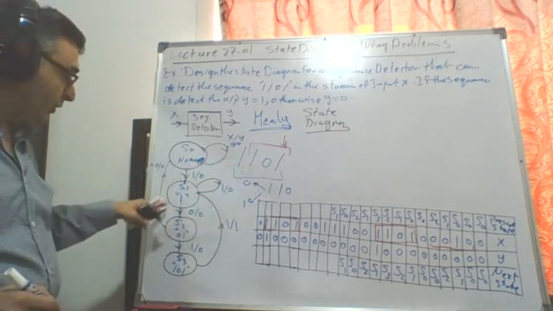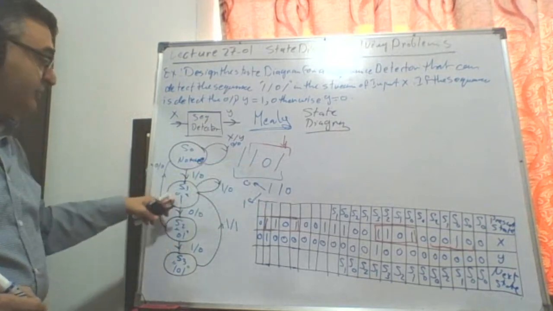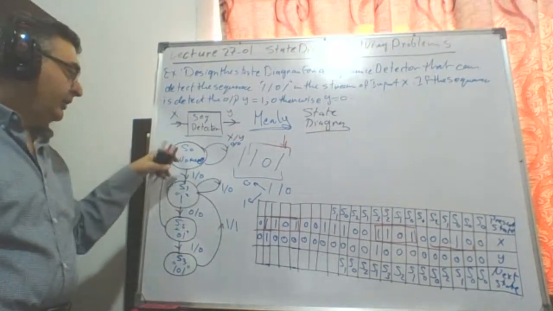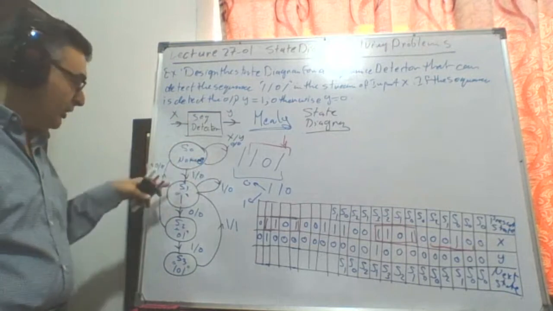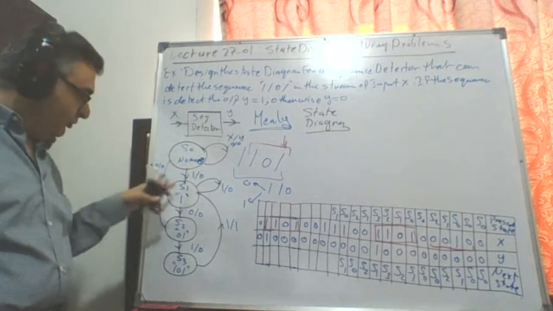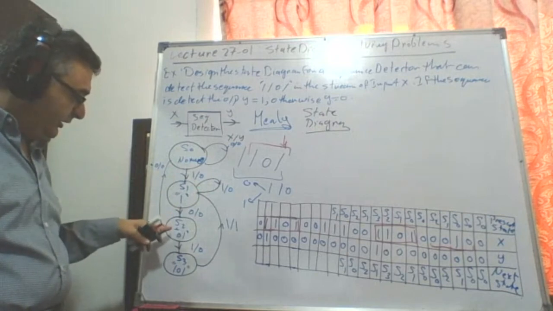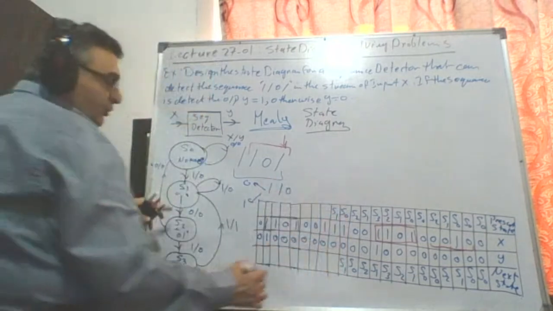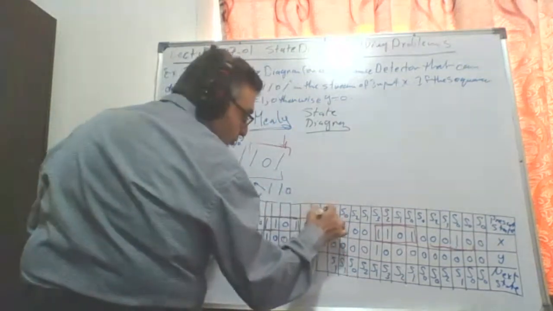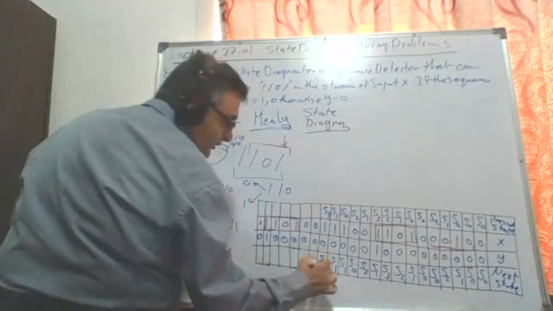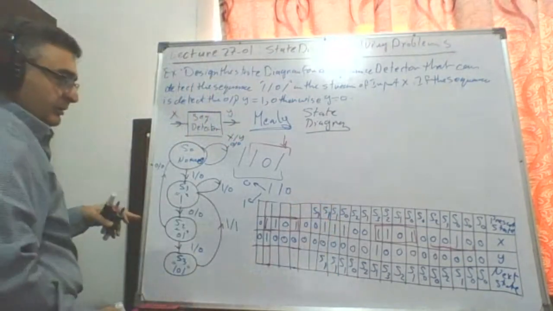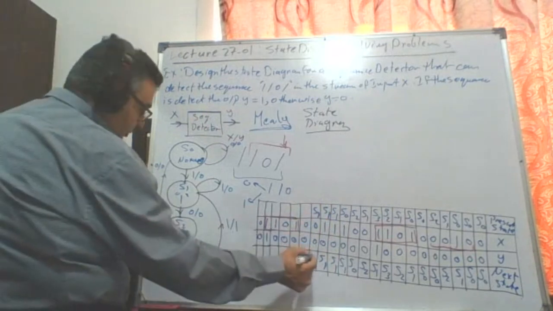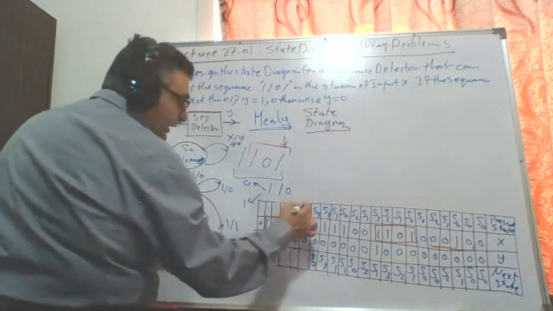Only when I receive a 0, I will go to 1, 0. But as long as I'm receiving ones, I only remember one of them, which is the last one. Here is 1, this is 0, and I also want to explore this. Let us go. So in S1, I will stay in S1. S1, and I received a 0. I have a hope to complete the sequence, so I will go to S2.